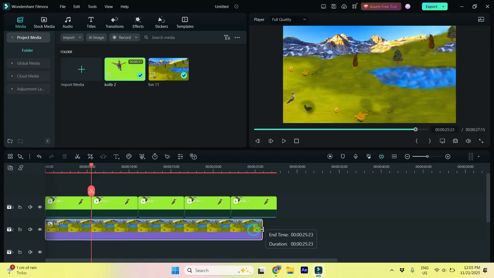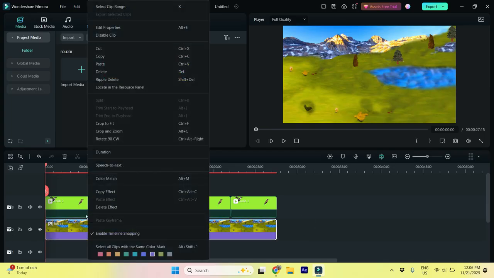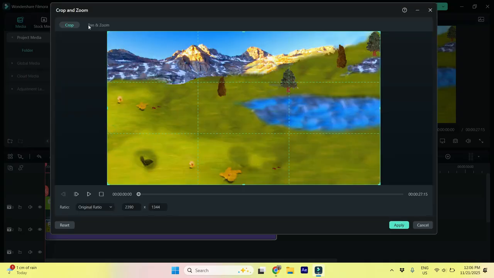Right now they're together. Let's make the duration of both parts, the bird and the background, the same length, and let us see now. So what I have to do is choose my background image, right click on it, and in the list find Crop and Zoom, and here I'm choosing Pan and Zoom, and we can see the selections of start area and end area.